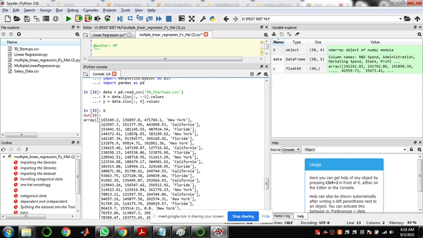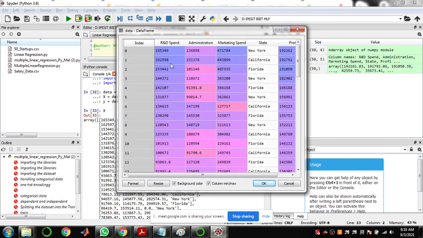So what are these 4 columns? These 4 columns are the independent variables.